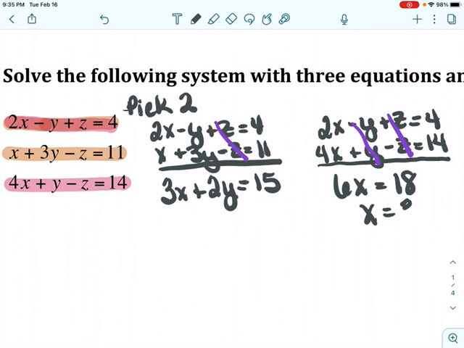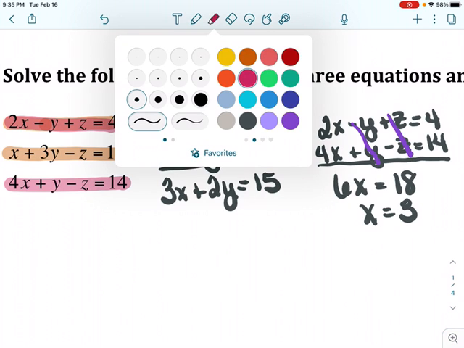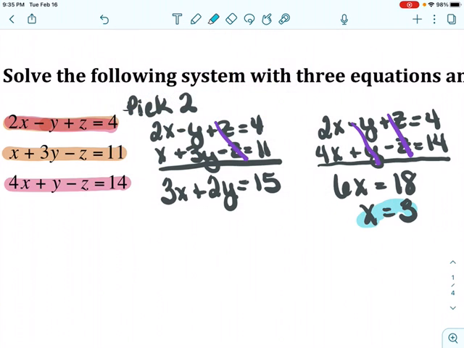So we can figure out what x is, which is 3. Okay? So that's great. Now we know what x is. Now remember, we're going to look for x, y, and z. And now I can take that 3 and come over here to the xy equation that we did earlier, and I can put that 3 in for x. And the reason why we're going to want to do that is we're going to be able to solve for y.